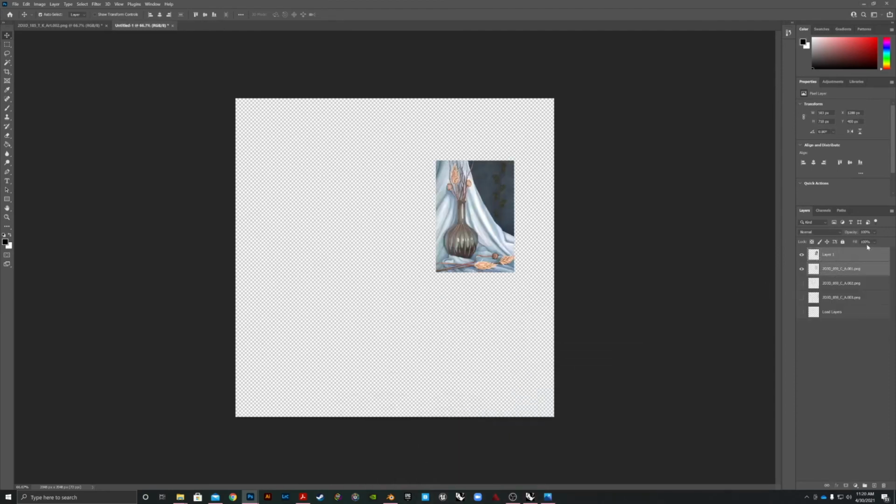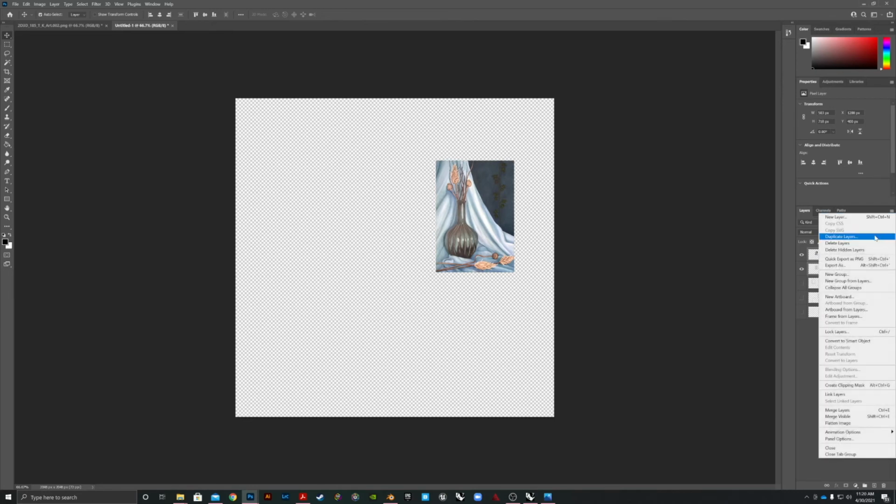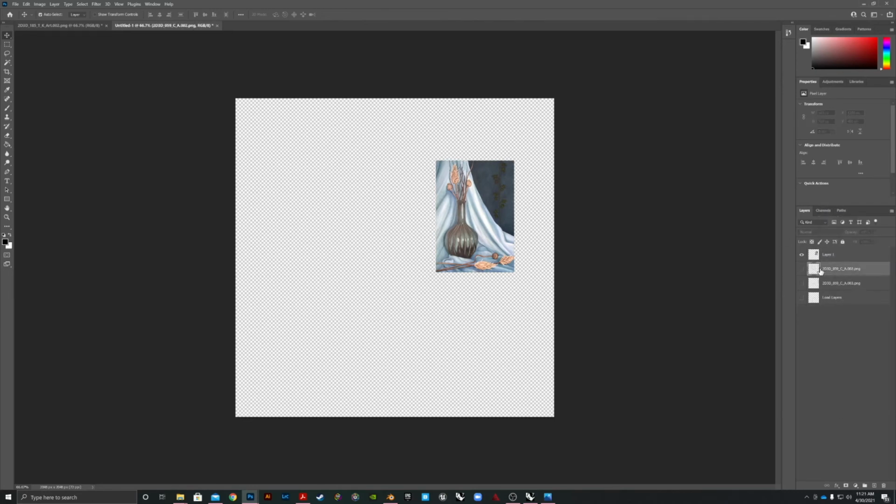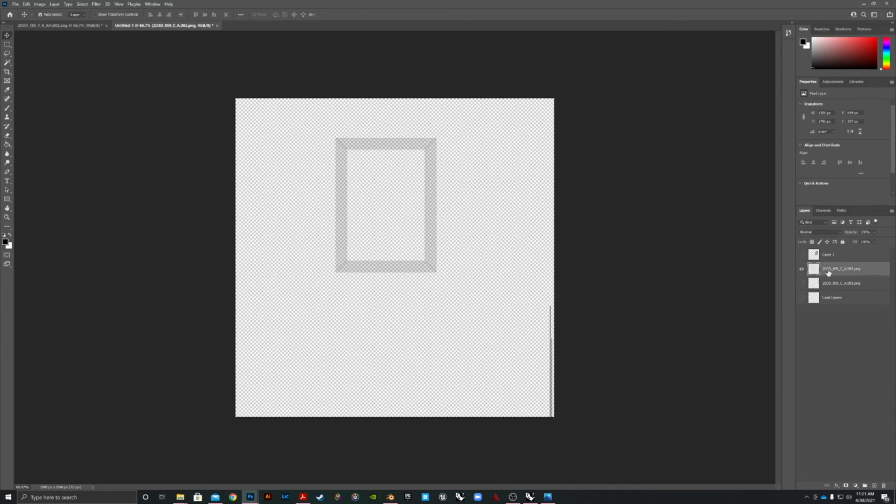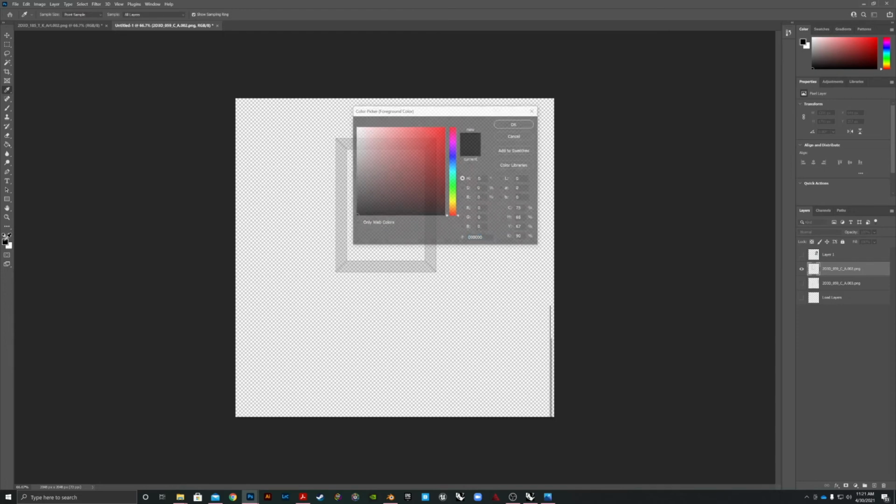Let's merge these two layers together as we're doing it. Merge layers. Turn that one off, turn this one on. And then this one is going to be our matte. So this one we're going to go with white.